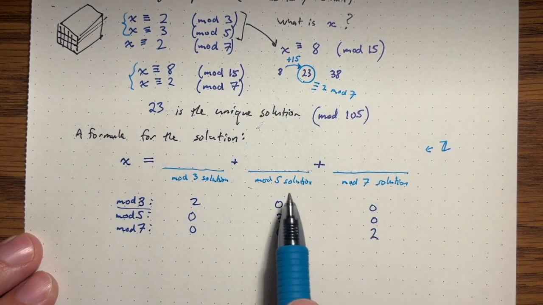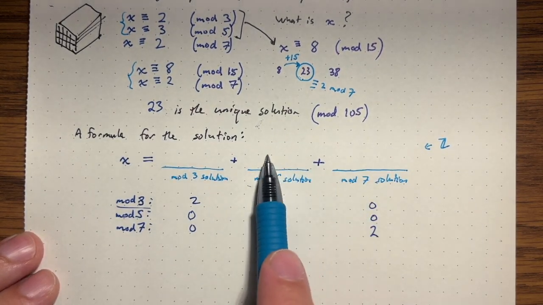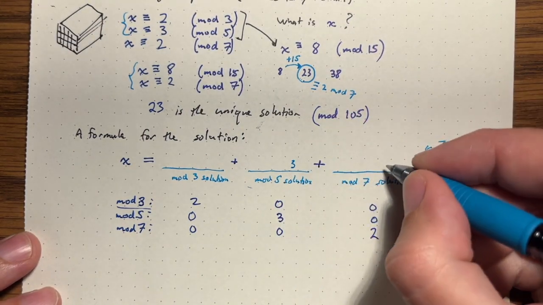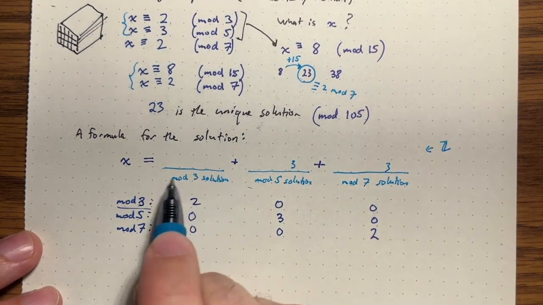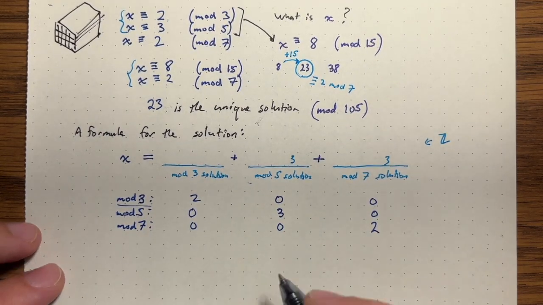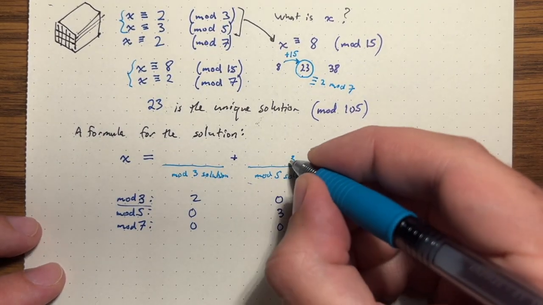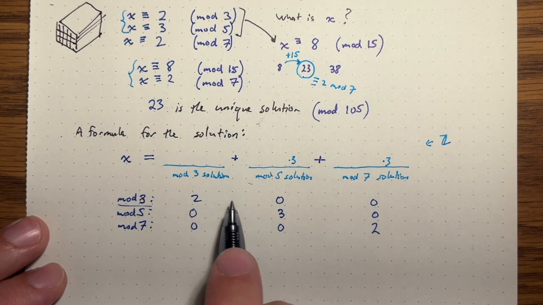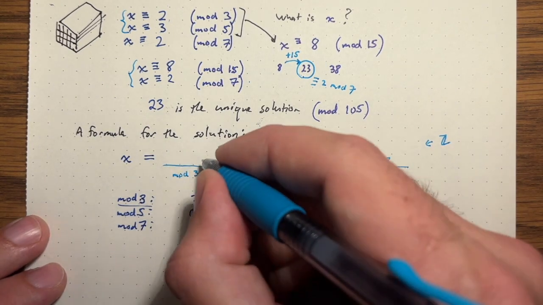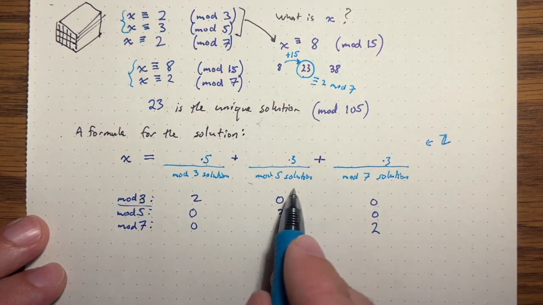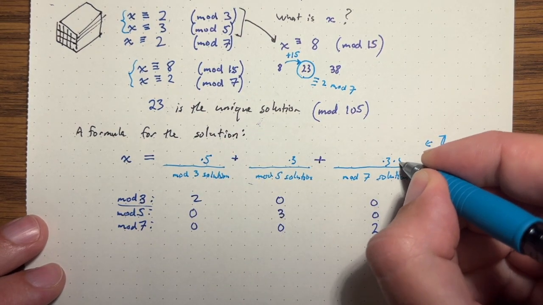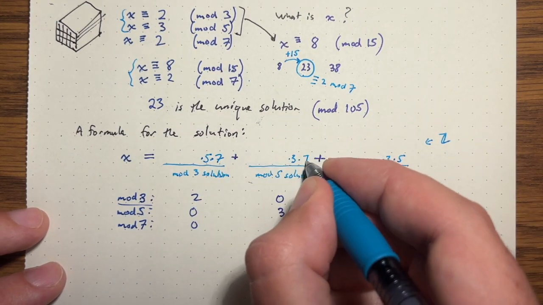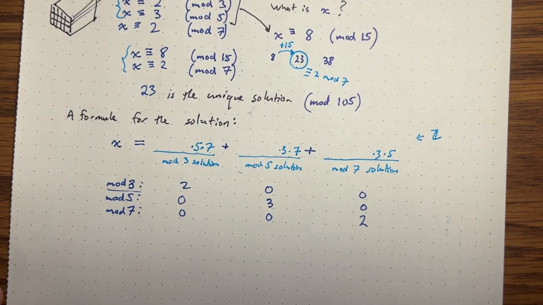One way to ignore these modulo 3 is just to put a factor of 3 in there somewhere. So I'll put a factor of 3 in these two. I won't put it there, so I do not want this to cancel out modulo 3. But these are now going to be 0 mod 3 if I put a factor of 3 in there. Similarly, I'll put the factor of 5 in the other two, not the mod 5 solution. And I'll put the factor of 7 in these two. So that's the first thing I'm going to do.